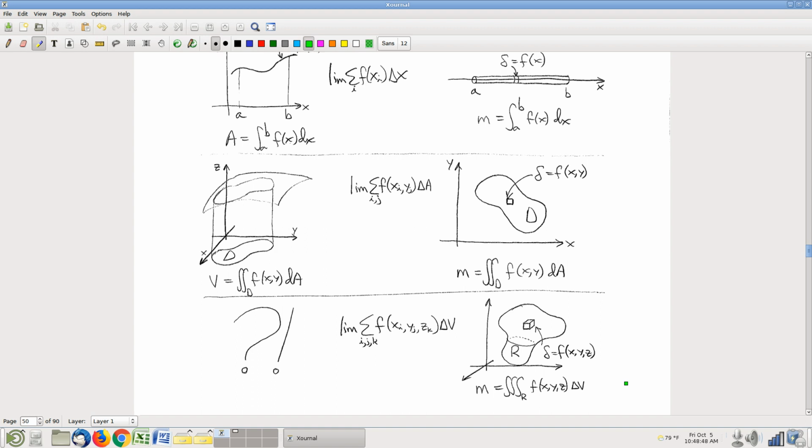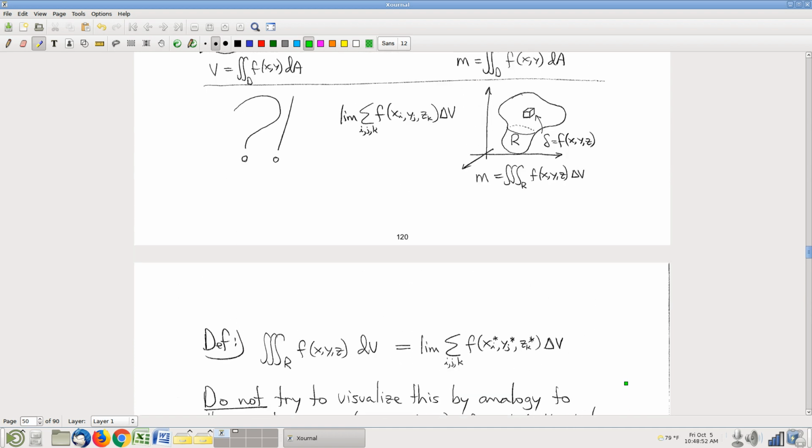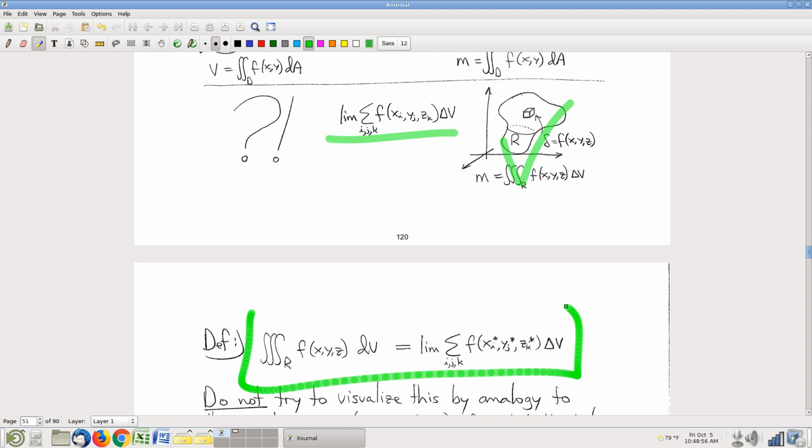Okay. All right, so with all of this having been said, motivated by this problem, this is our definition for a triple integral. I've got a 3-dimensional thing. I'm going to chop up that 3-dimensional thing into pieces. On each piece, the accumulating quantity, maybe it's mass. Well, mass is a density times a volume.